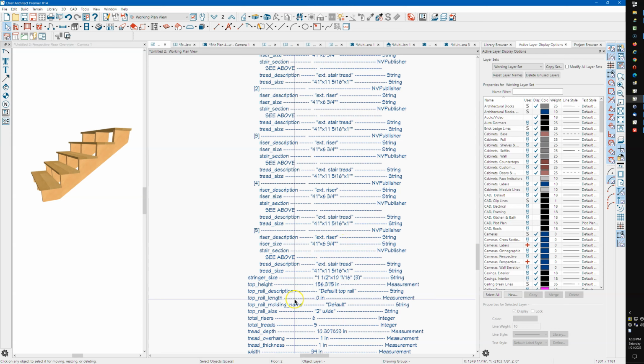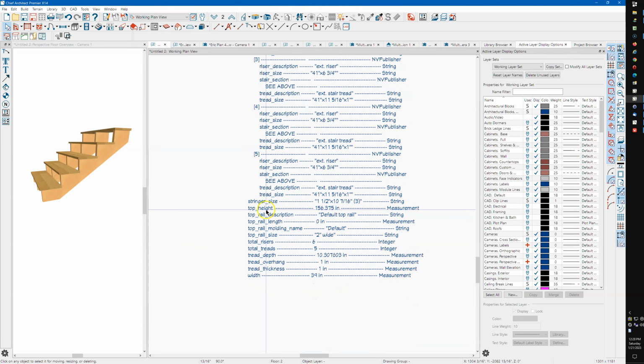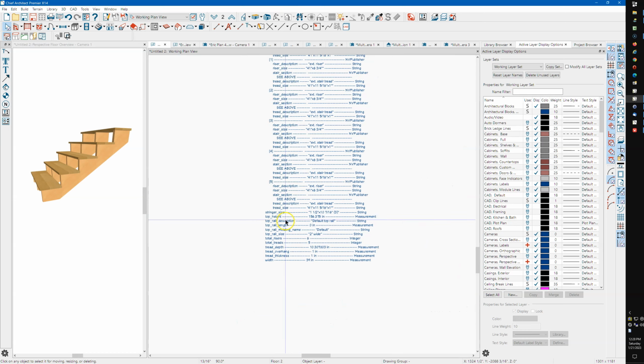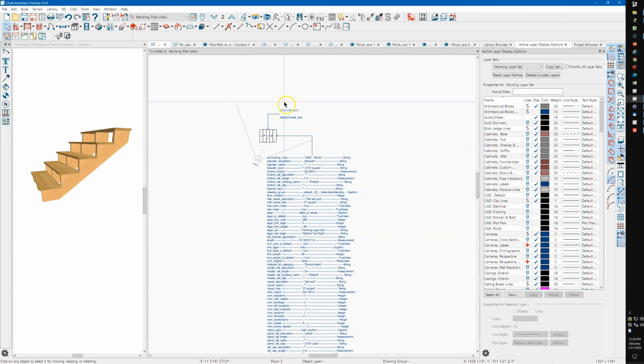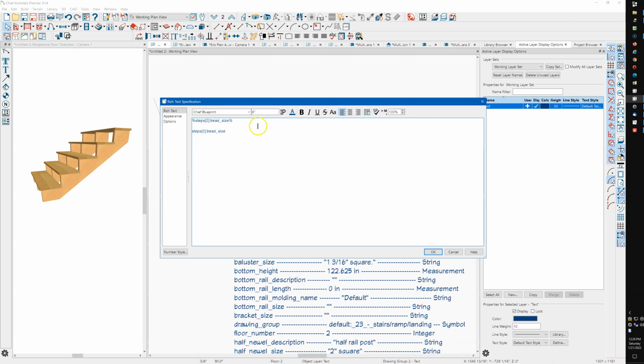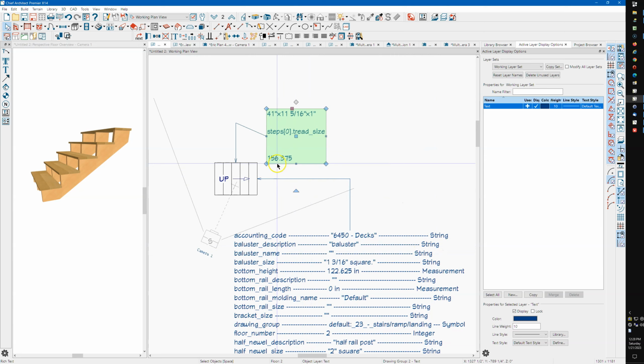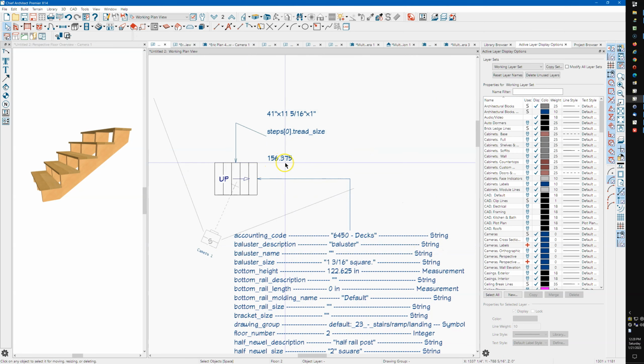Let's say we want the top height. So I'm just going to say percent top underscore height percent. 156.375.